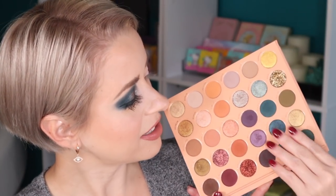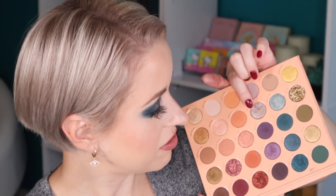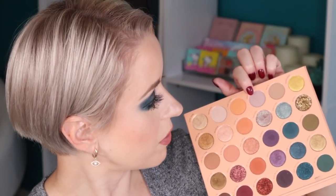For the fourth look, I feel like I need to use some of the purple — I was going to use it with the previous eye but I really only used the shimmer shade from the purple column. I'm going to start with this shade right here — it's called Night Call — and I'm going to be blending it into the crease, taking this on a BK Beauty 202. This shade is building up really nicely. It's a really nice shade to throw into the crease — a very pretty transition shade, perfect for this purple look.